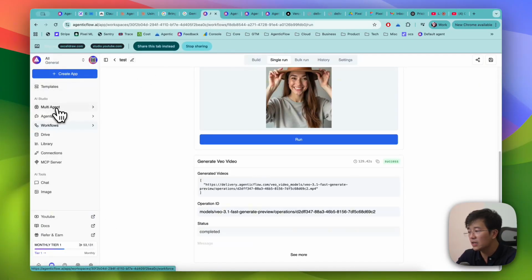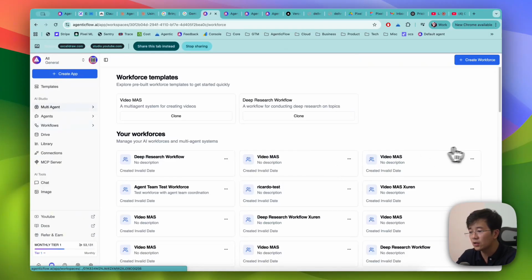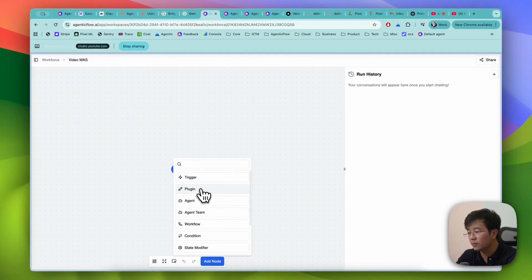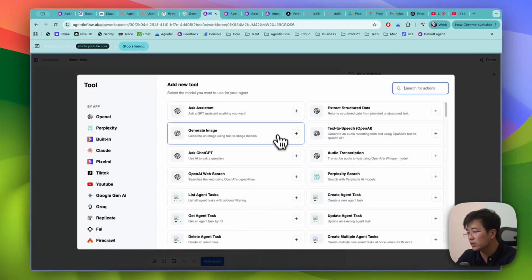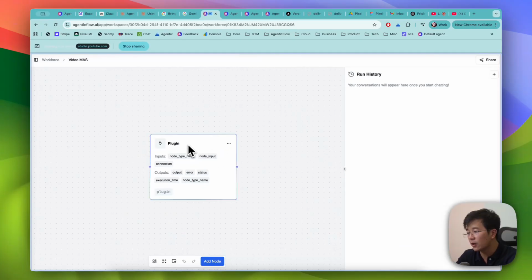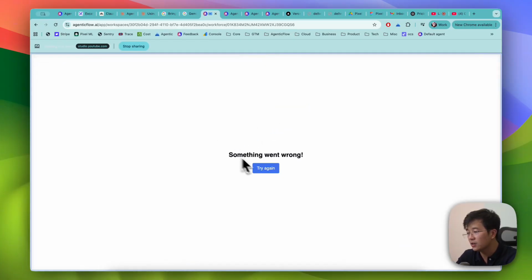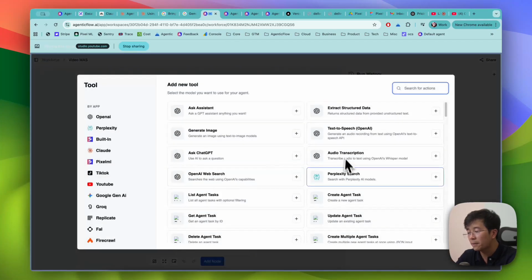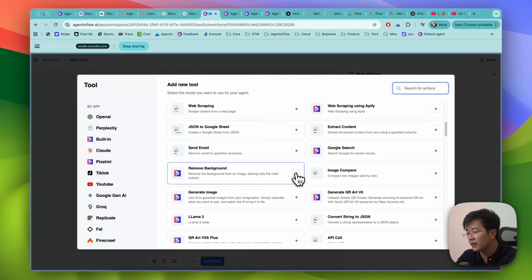Let me go into my multi-agent, just a random MAS. I click add a node and I can click on plugin. It is powering up on this one, and eventually we'll be able to add a plugin here. Oops, I think there's a bug in here. We still have to fix this, but it is functioning in the same way.